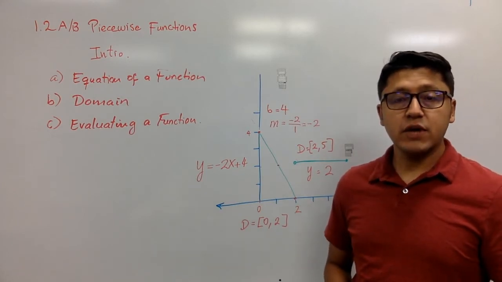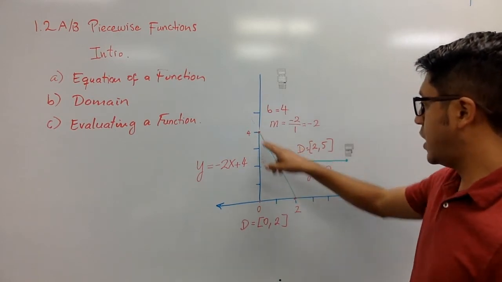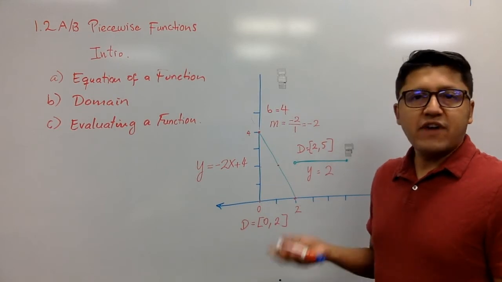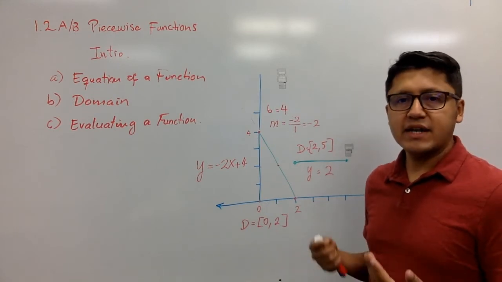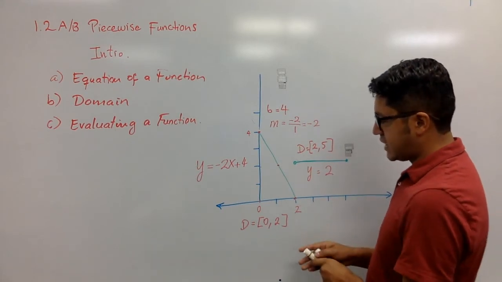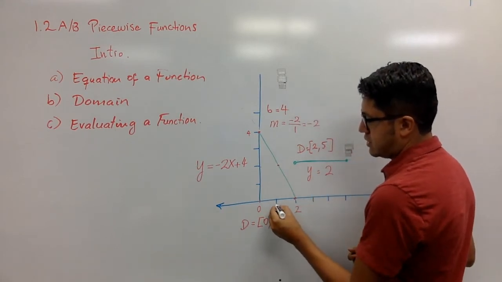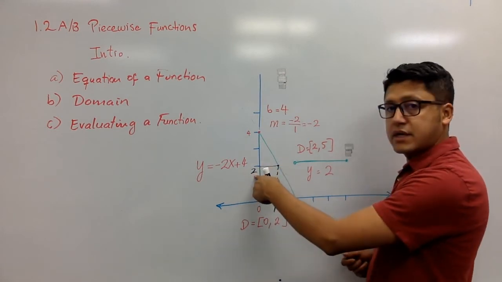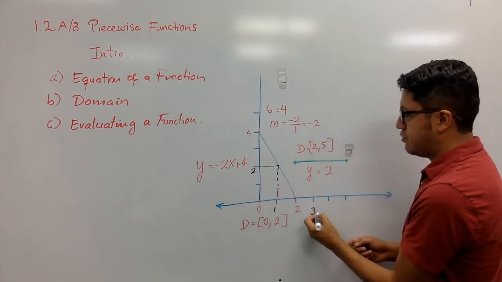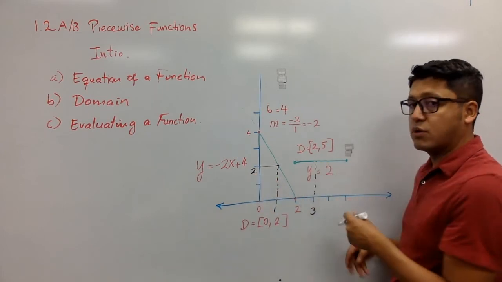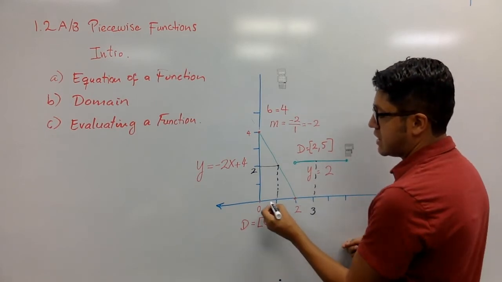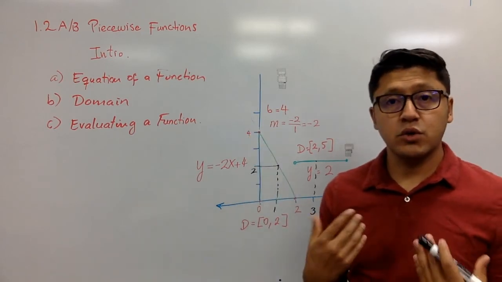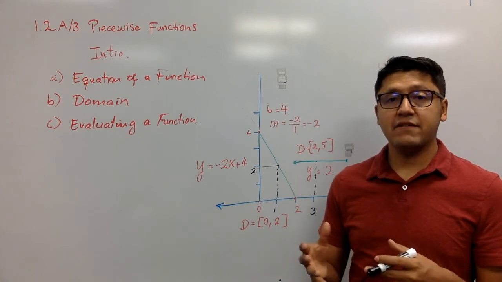Now finally, evaluating a function. Let's take a look, because now we are combining sort of these two functions. I want to know what is the y value depending on what x value I choose. If I'm standing here at 1, when x is 1, can you see that the value of y is 2? But if I'm standing on 3, well, it is also 2, coincidentally. But let's say that I am standing now at 0. What is the value? The value is 4. So depending on where you're standing, you will have that value.